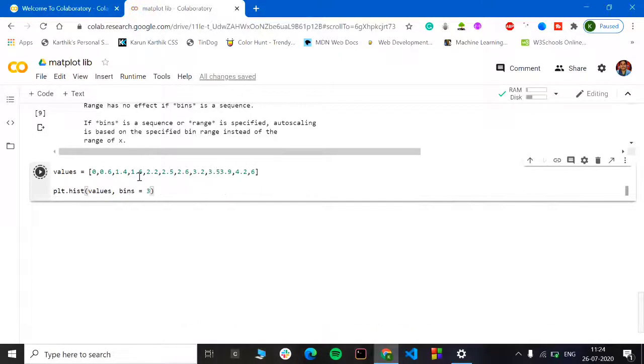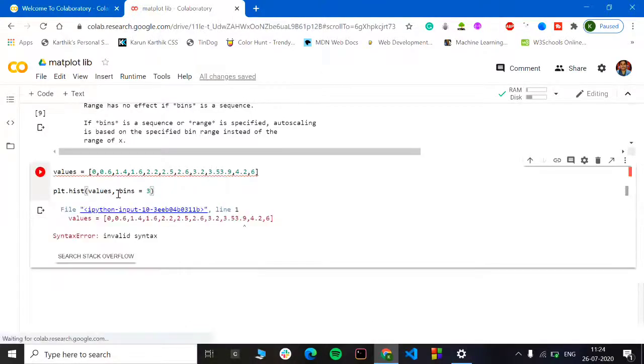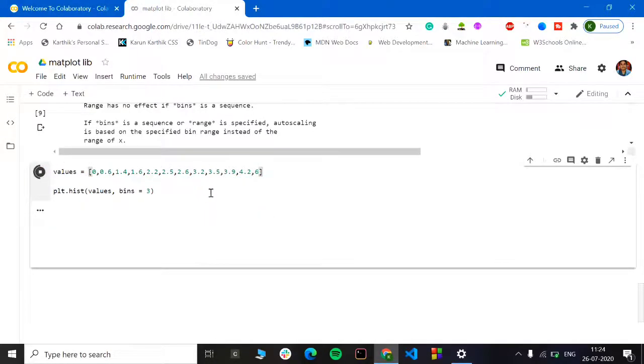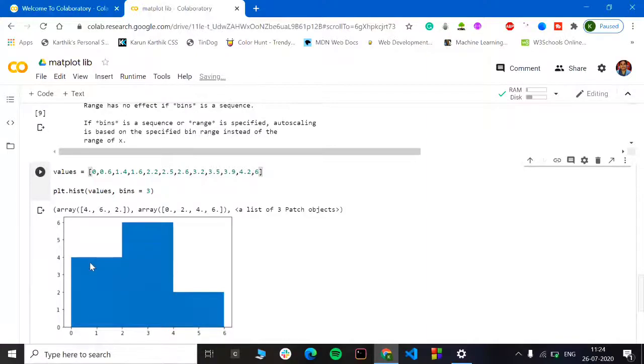I'll say what bins is. Okay, it is showing me an error. Sorry. A bin is actually the block. This rectangular block is called one bin, and this another rectangular block is another bin. Since we have given 3 bins, we are getting these 3 rectangular blocks, and the data from 0 to 2 comes under one bin.